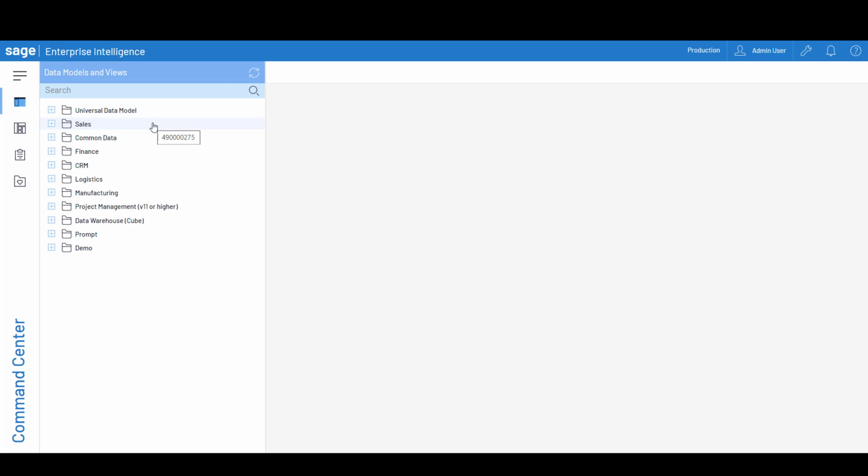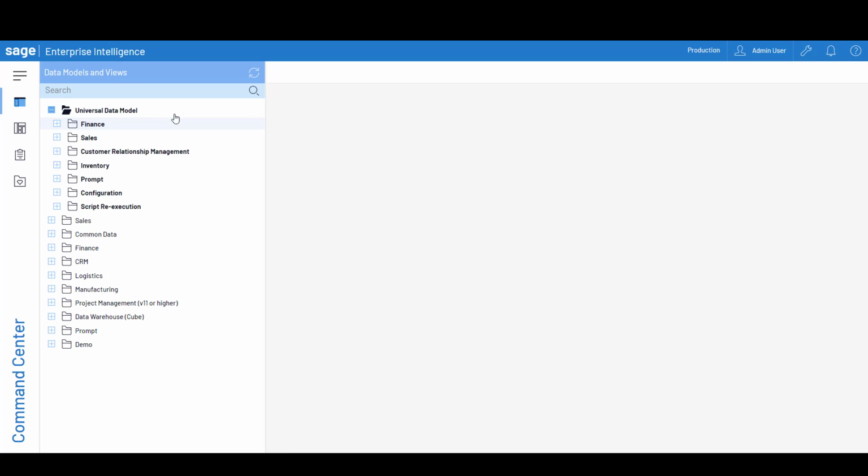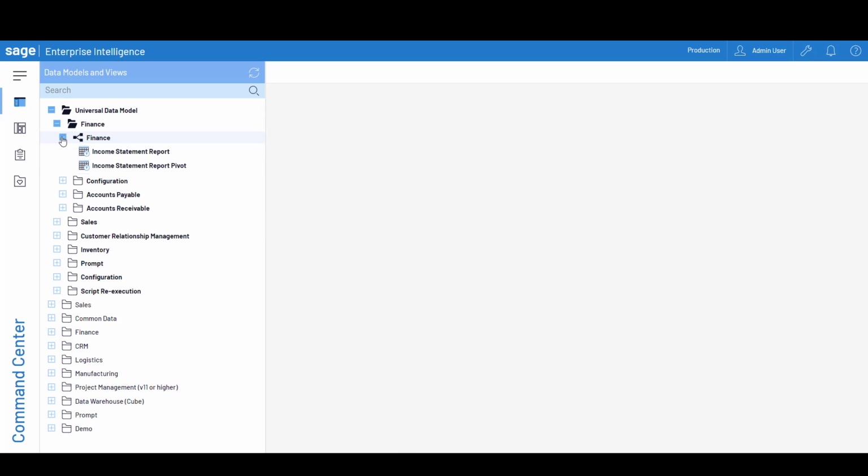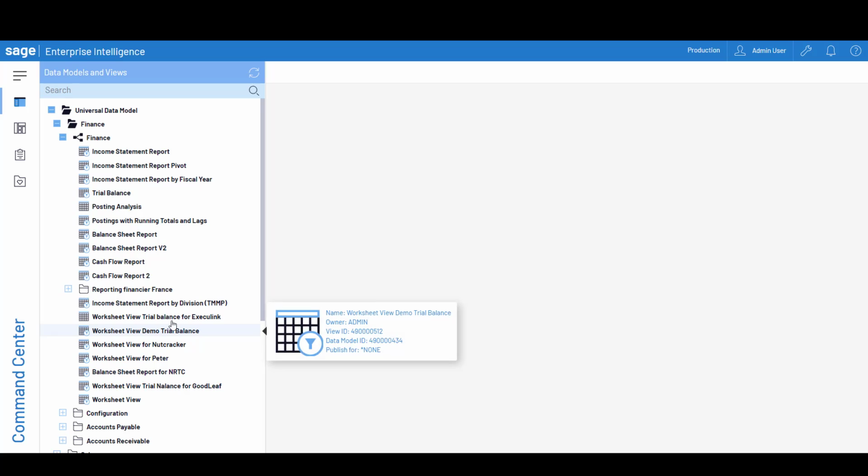On top of that, we have the Universal Data Model. The Universal Data Model is based on the OLAP Cube technology, and it allows users not only to connect to Sage X3 as the ERP system, but also many other data sources. The data sources that users might want to connect to can be in the cloud or on the premises, and they can be both Sage and non-Sage products. Currently, the Universal Data Model is available for finance, sales, CRM, and inventory, and each one of these further consists of the industry standard reports and KPIs.